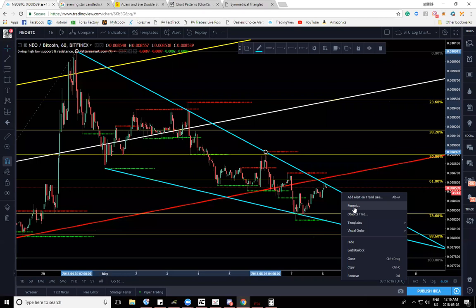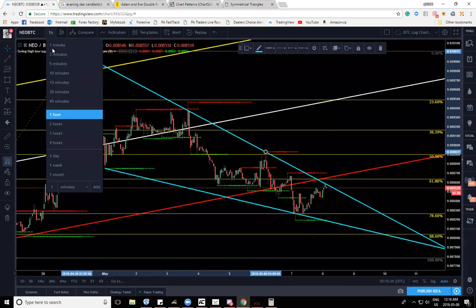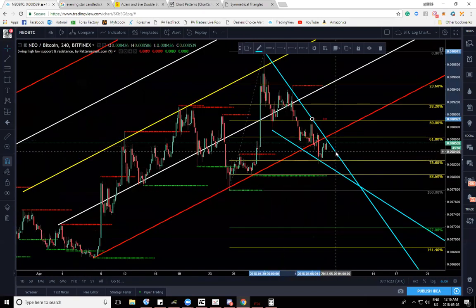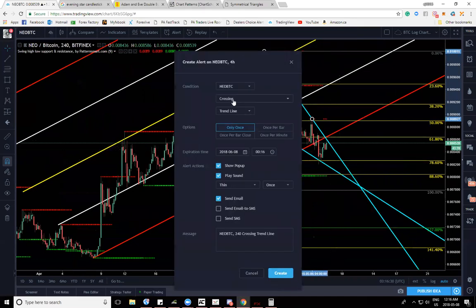See, for those that use alerts, just a trick is that if you do it like this, so it's the same trend line, but if you do it here and you say, I want an alert when it crosses up, and you say once per bar close, anytime it goes through it, you'll get notified, and you can put the date as far down the road as ever. Well, if you put it on a 4 hour and it says once per bar close, it'll only give you the alert after the 4 hour candle close. So if it crossed in the first half hour of the candle and it's 3 hours later and it closes, then it'll give you the alert. Sometimes that's a bit late.